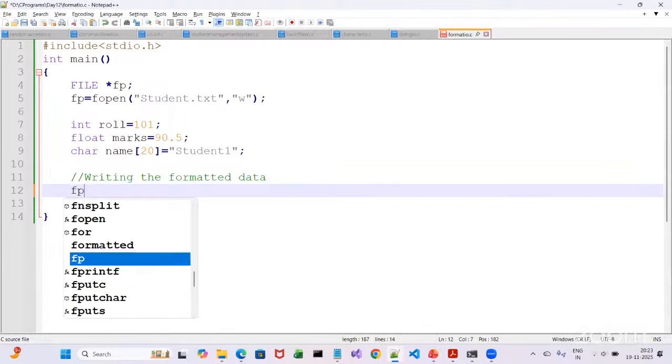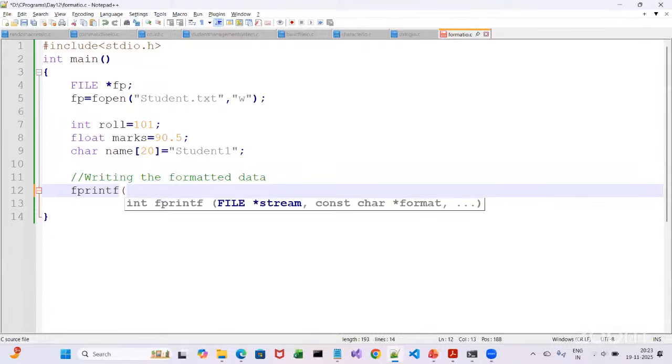So fprintf, the fprintf function you're going to make use of. First is your file pointer, pointing to student.txt. Then I will be writing like this: roll number %d \n, name which will be %s, then \n marks which will be %.2f because it is a float, \n.